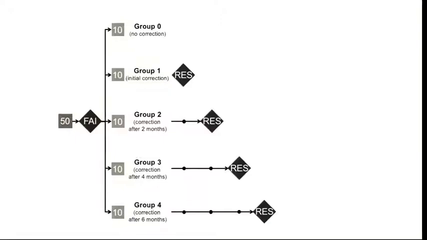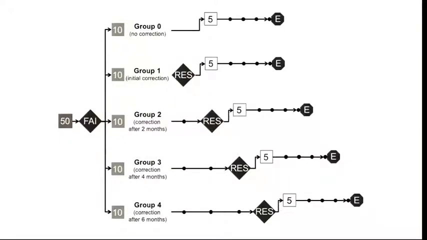This is the overview of the main study, which will start soon. We have 5 groups of 10 sheep, where we do a surgical induction of the impingement with the osteotomy and a staged surgical resection. In group 0, we don't do any correction at all. Then we will follow up 5 hips just like that until we have euthanasia at a certain time point after a couple of weeks and months.